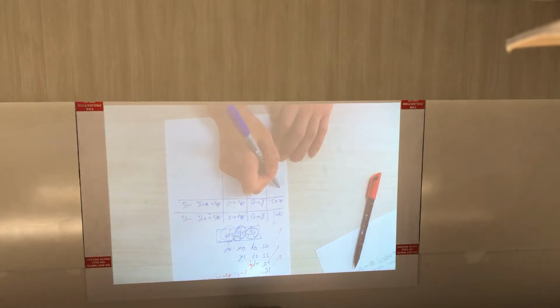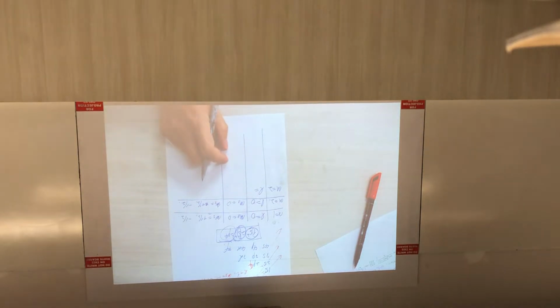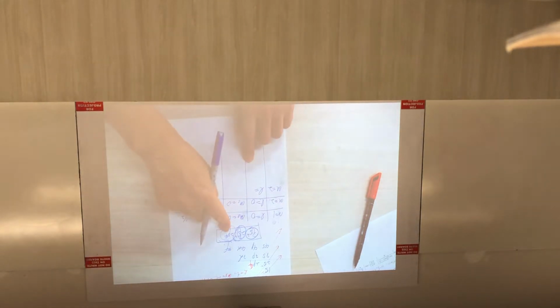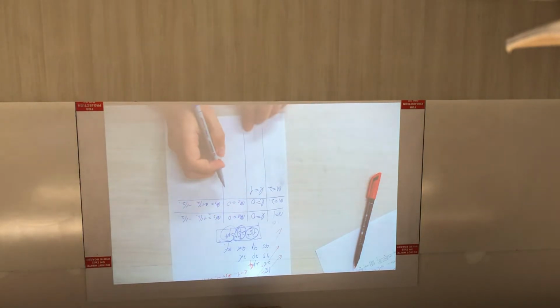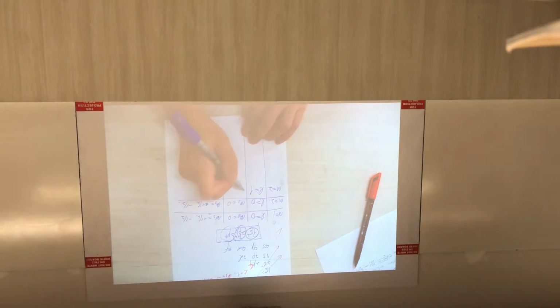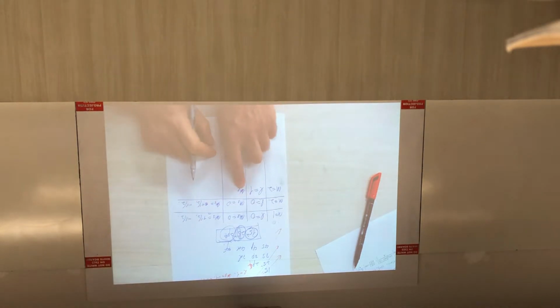Now let's move on to 2p. We will have the same principal quantum number, 2. And then what's the angular momentum quantum number? For the p shell, the quantum number is going to be 1. Very good. And what about the magnetic quantum number under this 1?